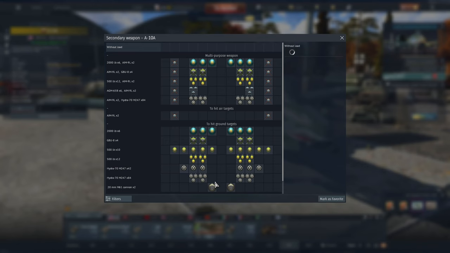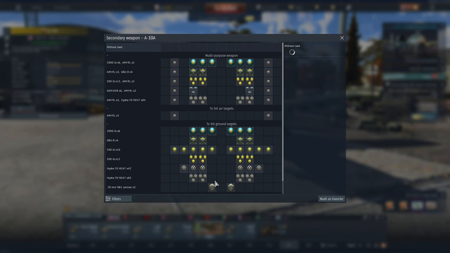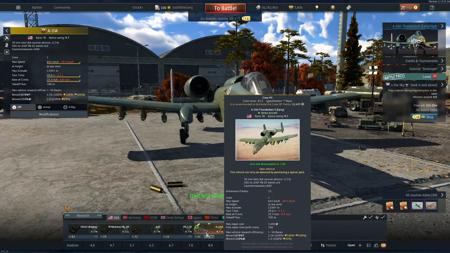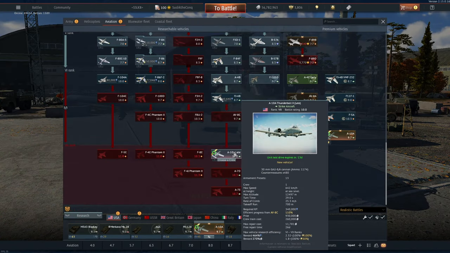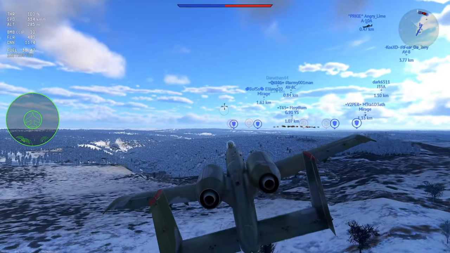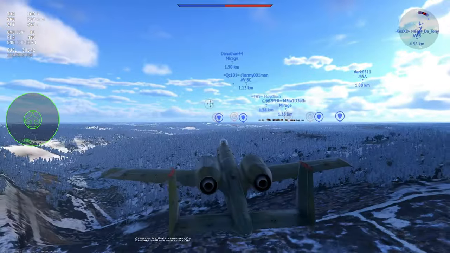Let's try the premium one. Actually, first, I'm going to try it in air realistic. I'm really curious, can I destroy all of the ground targets? Does this plane have the capability? The repair cost is 5,400, and for the A-10 late, 11,000. Let's check it out. Okay, we have a bunch of ground targets right there. Let's see for how long I can survive before I get shot.